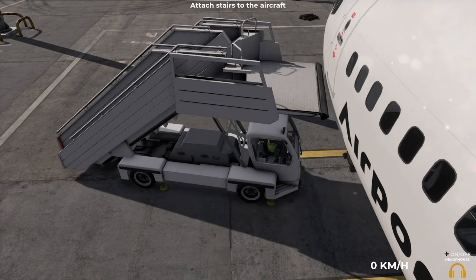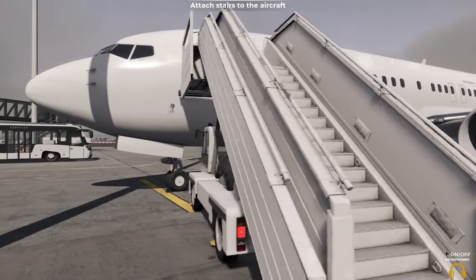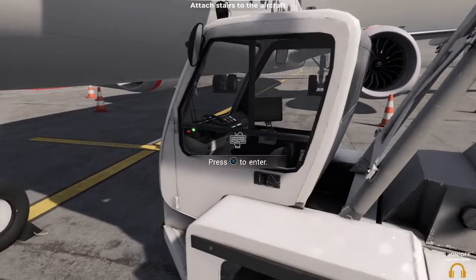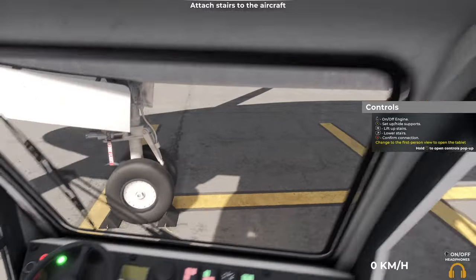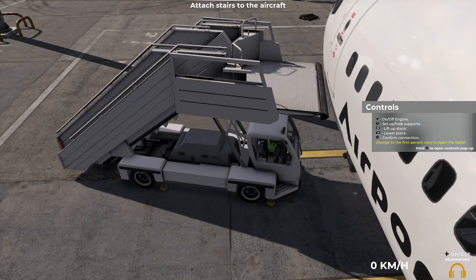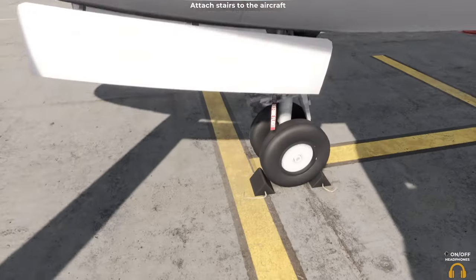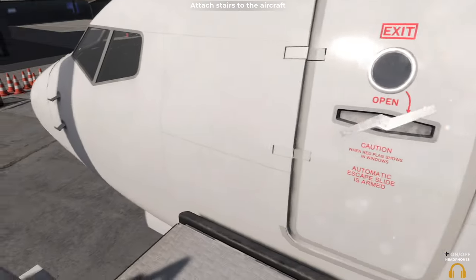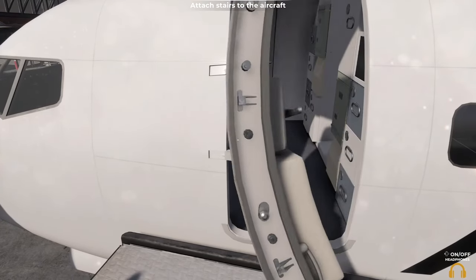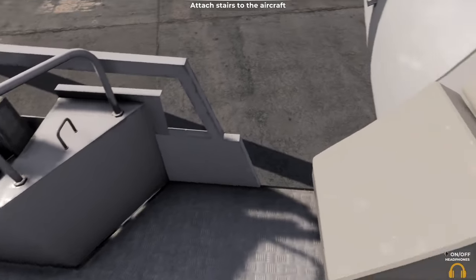Or not. Can I attach stairs to aircraft? Uh-oh. Did I shut it off? I may have already confirmed. Oh, I did. Okay. You can't open the door if you haven't confirmed the connection. So I must have done that and didn't really realize it.